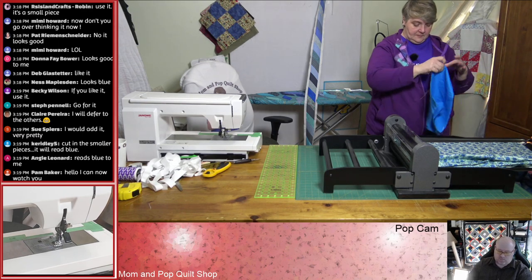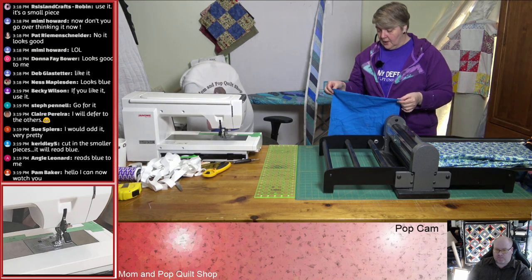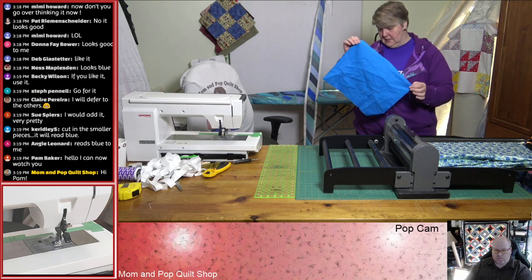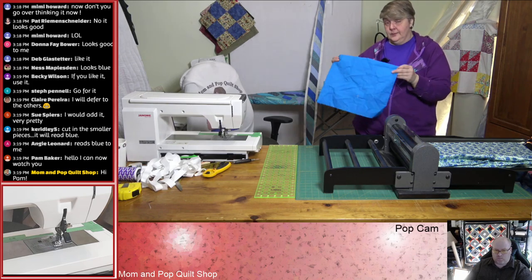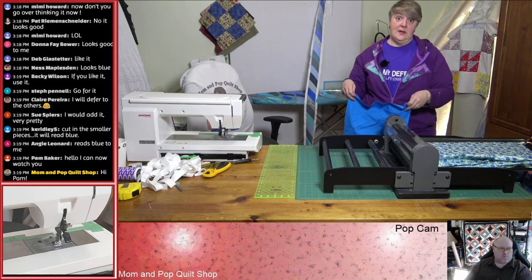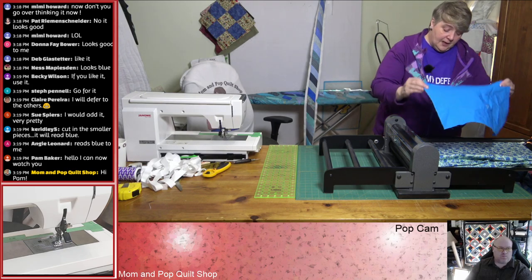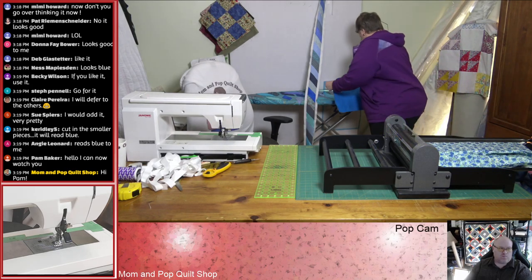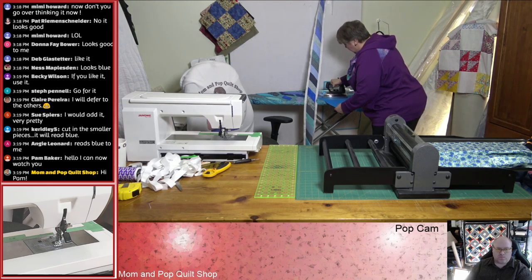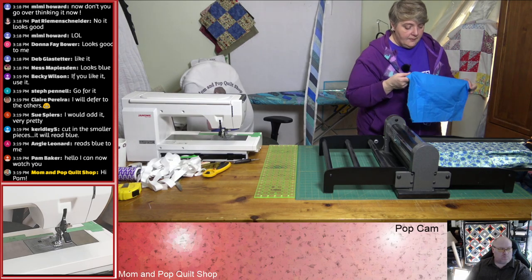Let's see. Yeah, this is all leftover bits, I have about 4 or 5 blues in here, from the North and South quilt. Remember that? There was a bunch of these chunks left over and I didn't know what to do, so it just went into the stockpile of colors because I didn't really know what else to do with the rainbow collection besides make my own rainbow collection in a different way of quilts. So this only gives you 3, but 3 is better than none. So I'll take 3. I could always put it in again and give me 6. But like I said, I'm trying to get in between 3 and 4 and that's it.